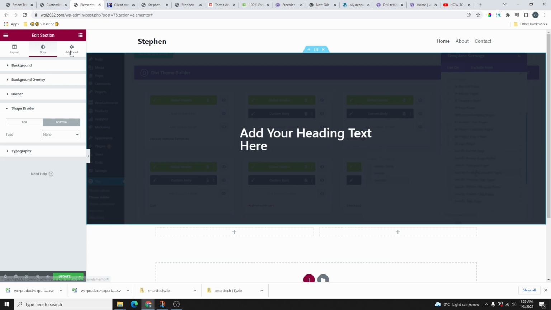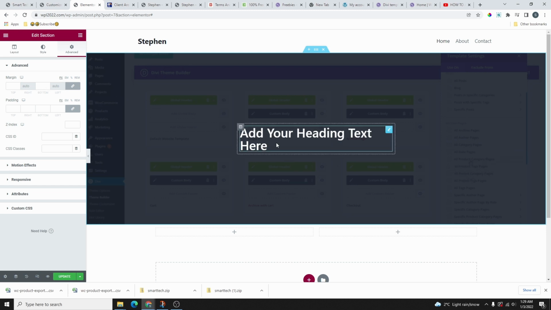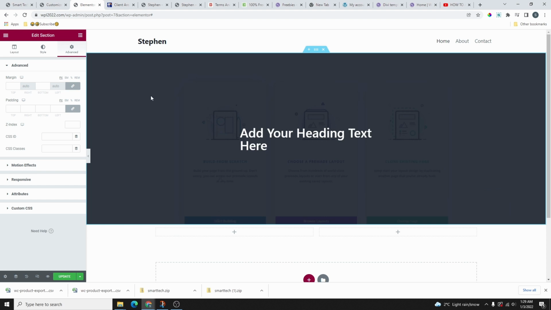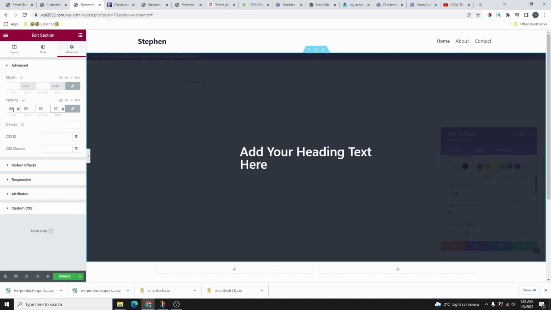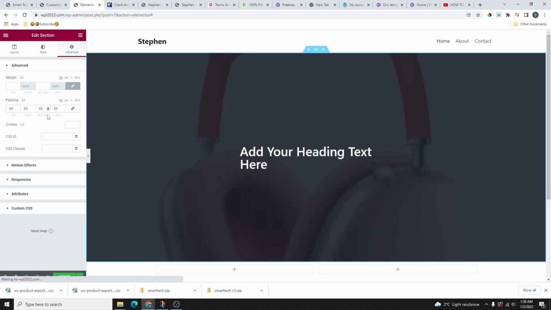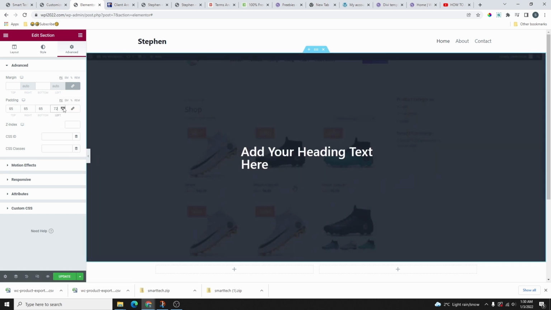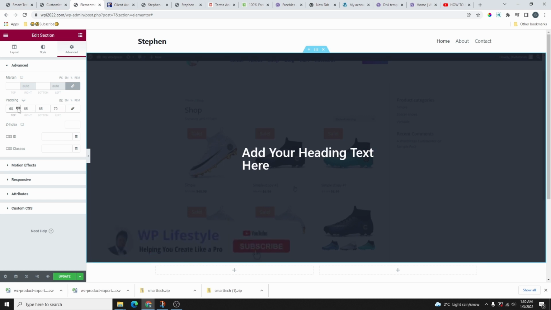And then the next setting here is advanced. If you go here on advanced, this is where we get margin and padding. So paddings are basically space, but they go inside, and margins go outside. For example, if we add padding here, now watch how this is going to change. If we add maybe padding here like this, we're adding the padding inside the section. You can see that we are basically adding 65 pixels on the top, the right, the left, and the bottom. But if you want to add only on the top or only on the bottom, you can just unlink this. Once you unlink this, anything that you're adding here is only applying to the left. Anything that you're adding here is only applying to the top.